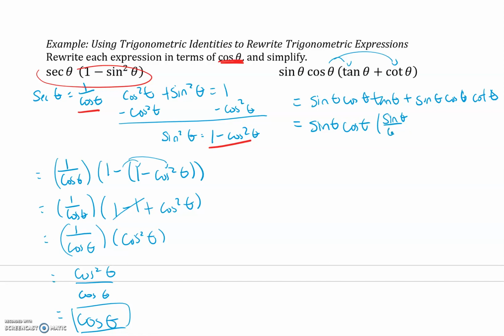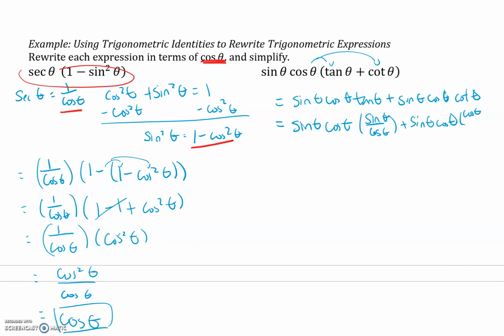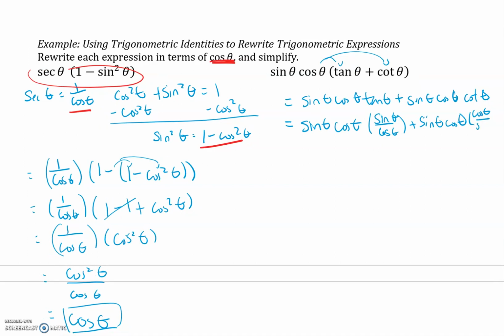And then, same deal, substitute in cosine theta over sine theta for cotangent theta. I'll move this over a bit. And the point of that is now I can simplify because we can see, hey, look, there's a cosine in the denominator, cosine here. Let's simplify that down to 1, right? I have a sine times a sine in the denominator. That also simplifies down to 1.